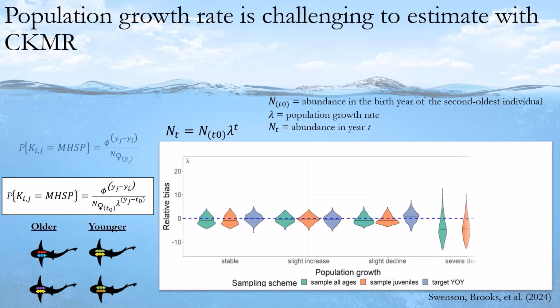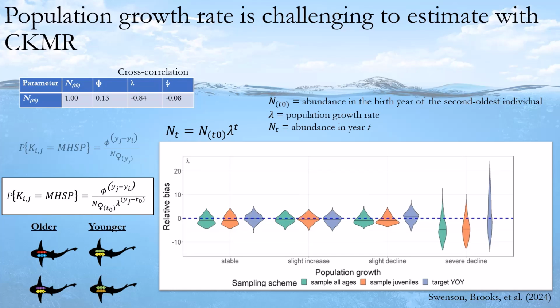However, when we introduced a severe population decline during the model time period, estimates were less accurate. In addition, as one might expect, if you look at the equation, estimates of population trend and abundance in year 0 were highly correlated. And when we dug into our individual results, we saw that in many cases, the model would overestimate lambda and underestimate abundance in year 0 or vice versa. But when they were multiplied together, when we derived abundance in year t, the resulting abundance estimates were unbiased. These results are not included here, but they're in the paper. And there's a lot of nuance to this. So if you're wondering how is that possible, I can answer questions later.